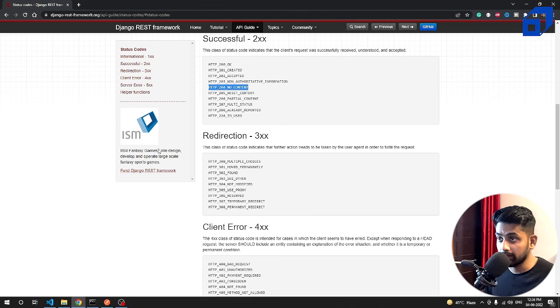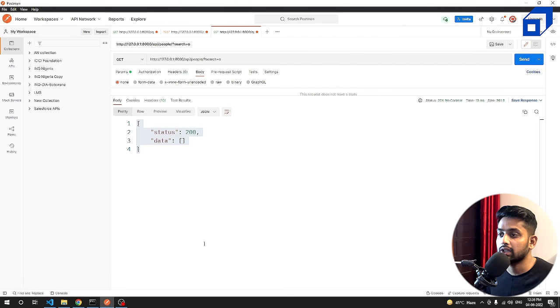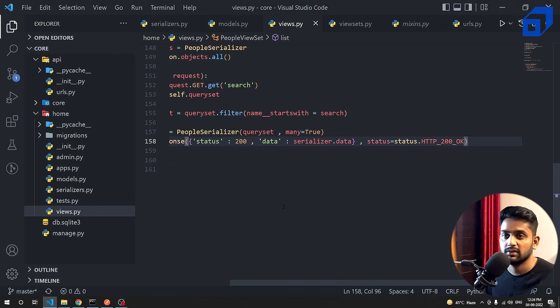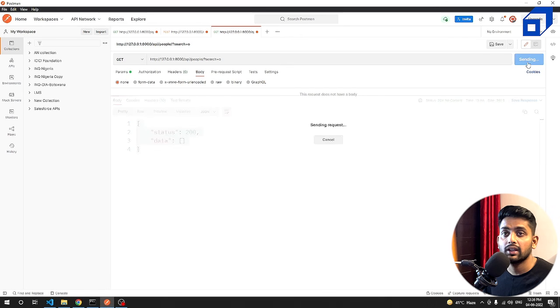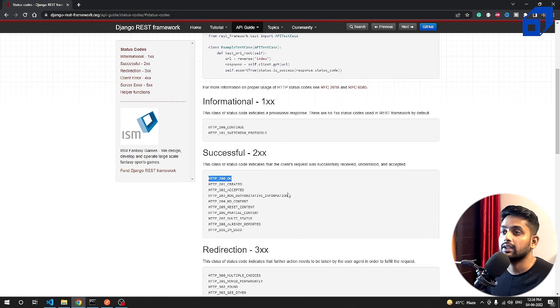Statuses are very important because most front-end developers use these statuses to check whether to show the error messages or to show the status messages. So when you are writing some APIs, you can use these status codes so that it helps more. The front-end developer will understand a lot of things, that okay, this is a success status, this is an error status, so we can show some other messages.